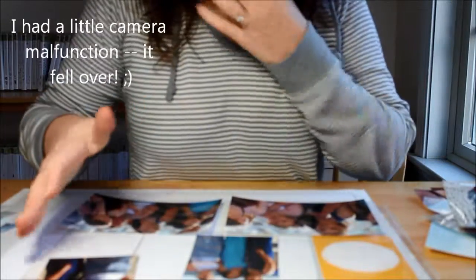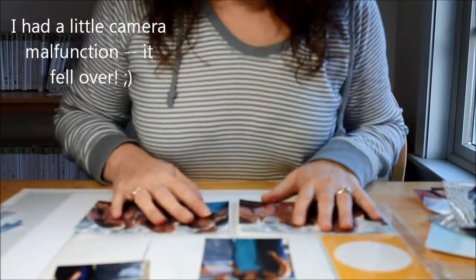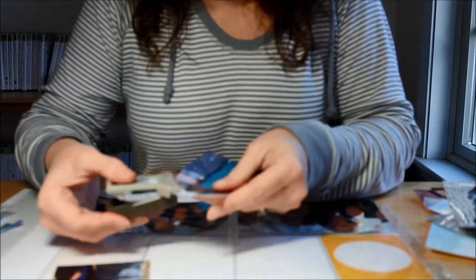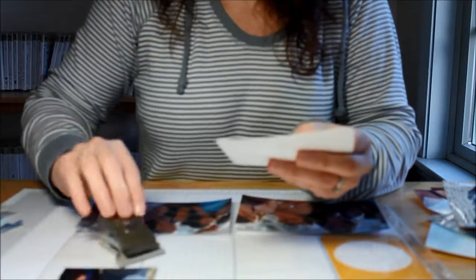So I went ahead and finished cutting those. And I'm going to go ahead and round the corners on my pictures. Now this is a Stampin' Up! product, this little corner rounder here. And what Stampin' Up! did with their cards, if you notice, they're all square. So they've all got square corners. Whereas if you buy Becky Higgins projects in any of the other craft stores or from her website, they all usually come already rounded.